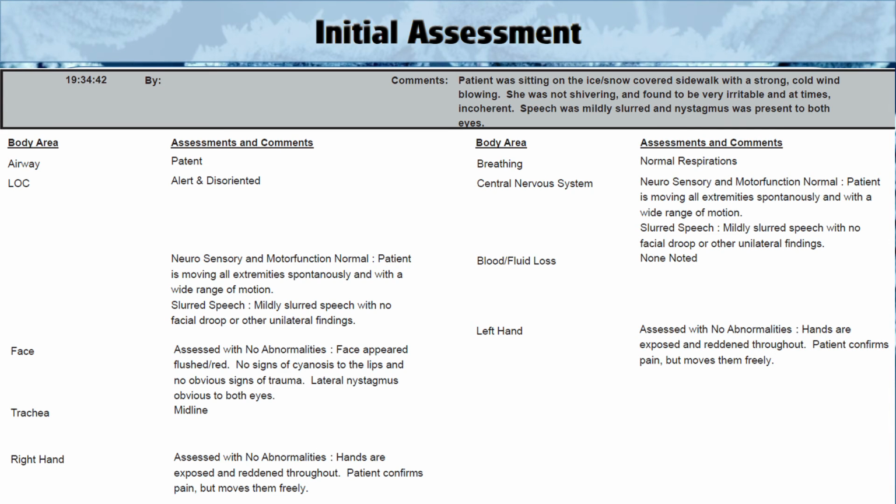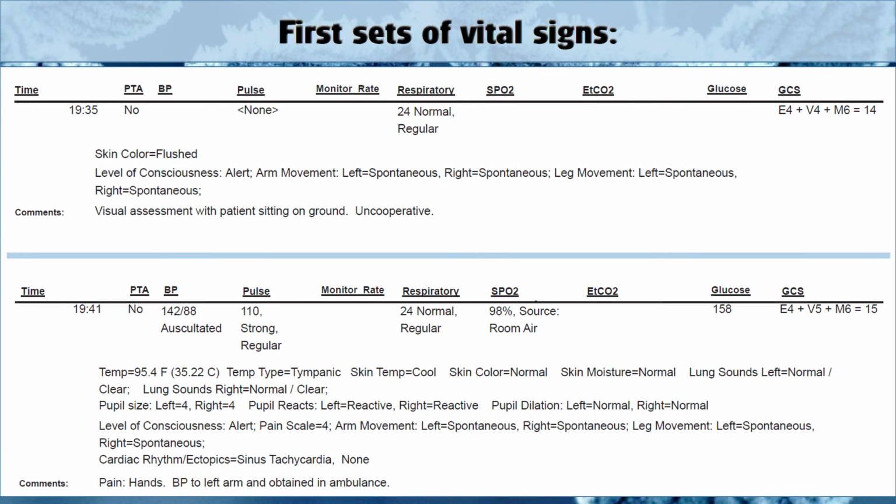So now we're thinking, maybe this is drugs, but this could still be cold related. They've done a very nice job, once again, documenting what the patient had on and the conditions outside: cold, not dressed appropriately, so this could get us into some problems. No signs of cyanosis. They did a great job painting a picture of what was going on. So we finally make the decision that we're going to transport this patient uncooperatively.